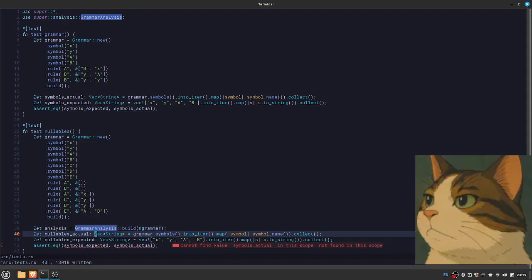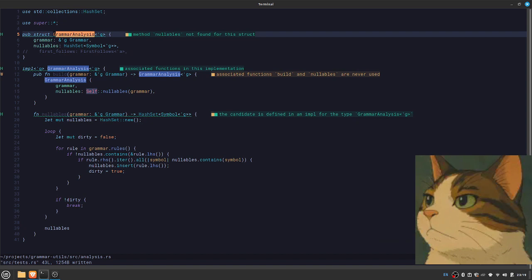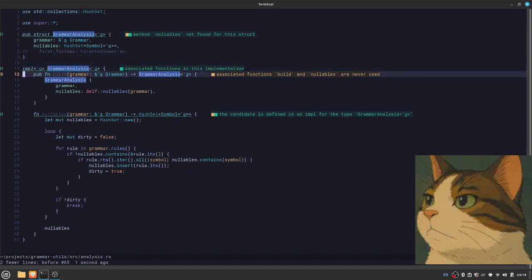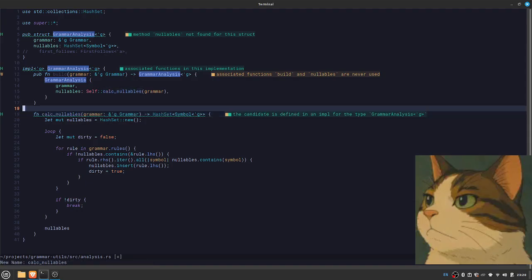And then the actual nullables are going to be analysis dot nullables. We're going to change this to be not nullables, but calc nullables, I guess.